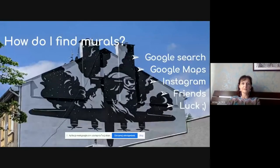And the first thing I would like to share with you is how do I find murals? And it's mostly with the help of Google search, Google Maps, Instagram, friends, and luck. What luck is that I'm just walking around and the murals surprise me from time to time, and I find them in the places I have never expected. Someone would like to leave an art like this there. So that's what I mean when I wrote down the luck. And the friends, when they know that I'm in love with murals, they send me from time to time their findings. Of course, I don't use their photos on Google Maps or neither on Instagram. But it's great that I know, for example, that I should go to Warsaw to find some interesting paintings there.